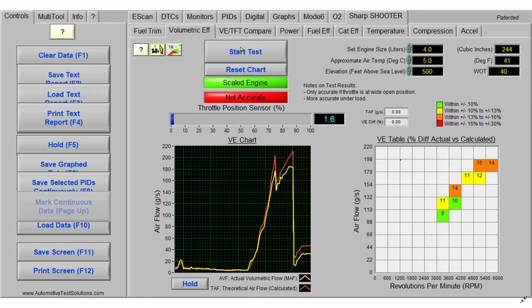So we know we're lean. We know we're lean on both banks. And at this point, I'm feeling like my air is good. The engine doesn't have a problem moving air. I don't think my mass airflow is under reporting. And the truck overall actually runs pretty good. So on the next slide, I'm going to hit this.